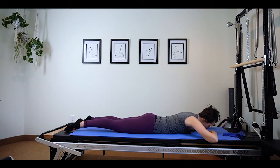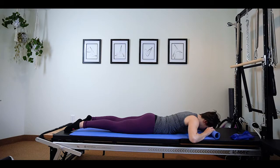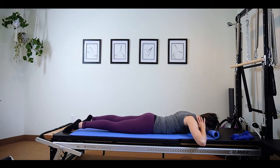Good. Go ahead and bring, so I'm gonna roll my mat up a little bit. If you have a towel nearby, you can place it under your forehead, just so that your spine is in that neutral position. Or you can use a block if you have a narrow one, or magazines, anything you have handy to just put under that forehead. Again, I'm gonna roll up my mat here, because we want that neck to stay in a neutral position.